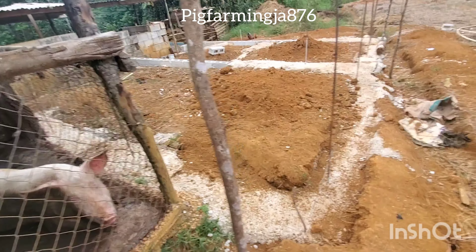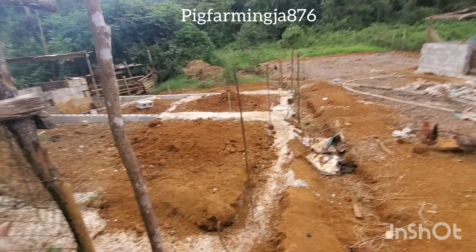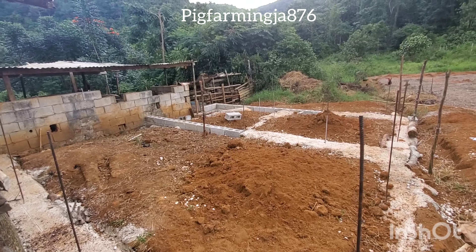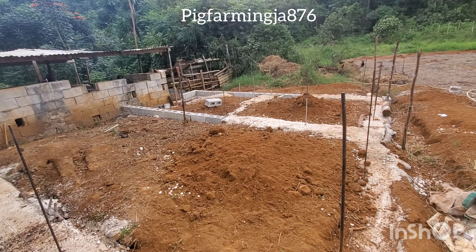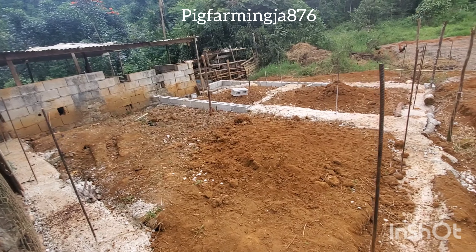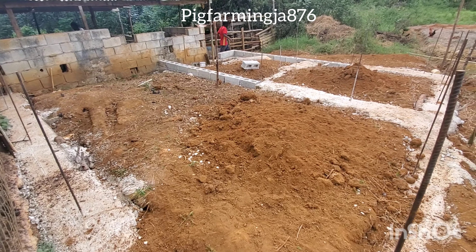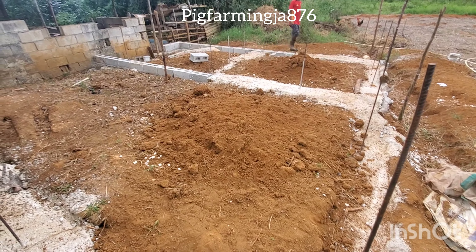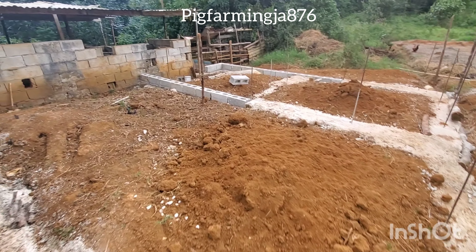All right, let me show you guys what's going on — back to the construction. So we started laying one block height so far. We still have a lot more to do; it's the weekend so we resume tomorrow. It's looking really good — right now we only have the foundation and steel.